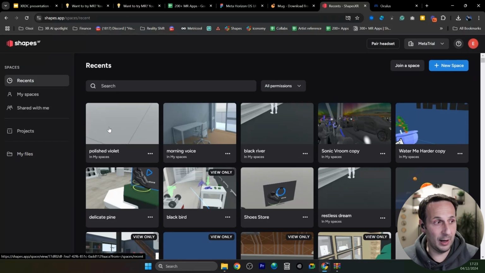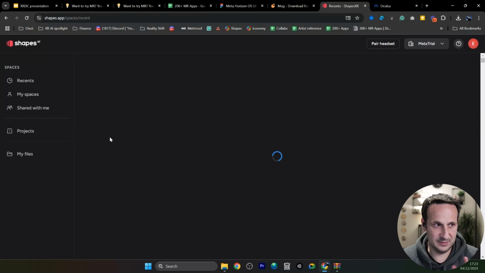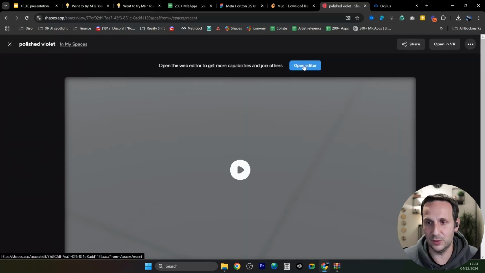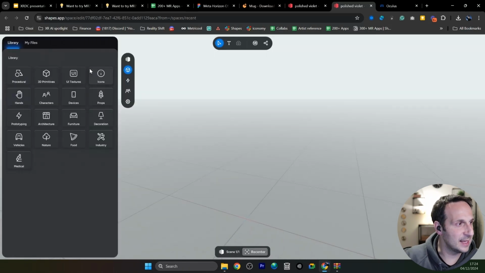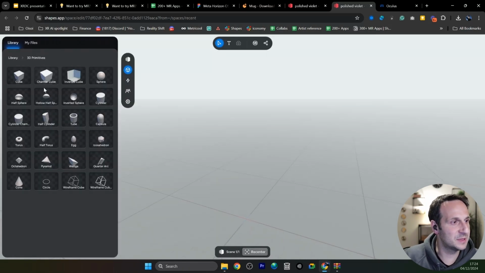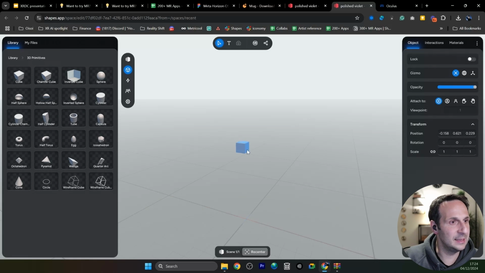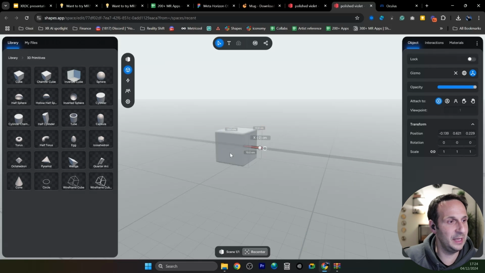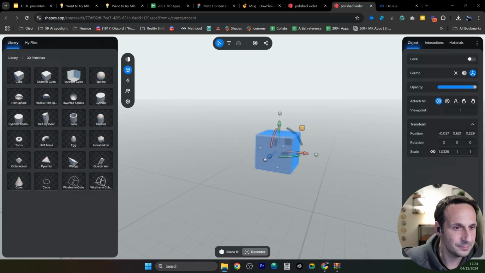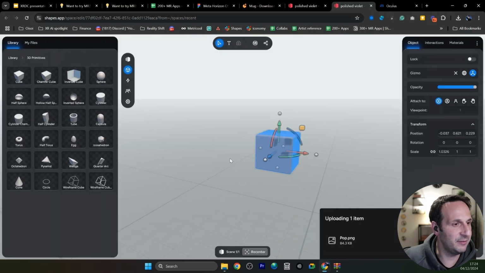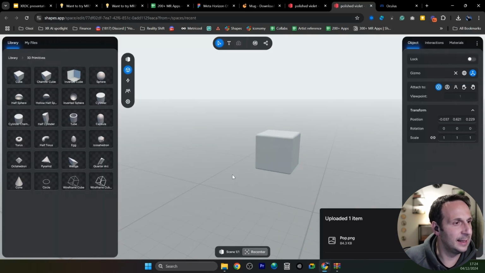Okay, so you are in a space, you have created a new space via the button there, and then you can open the editor. So let's say that this is a familiar web editor. You have a bunch of assets, primitives, and shapes that you can pop inside the scene, and you see it's pretty familiar. You can change things, but you can also import your own assets. So for example, let's say that I want to add maybe a PNG. I'm now adding this PNG from my file. I get it in the scene, and here we have it.